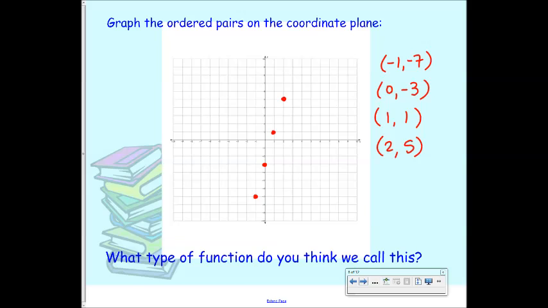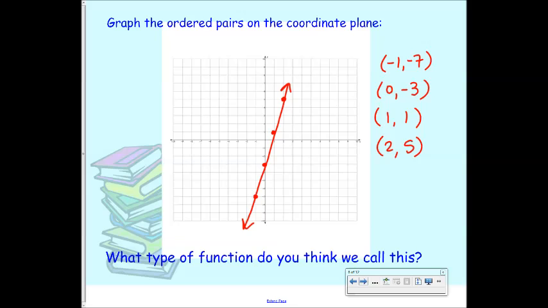Okay, now what does that make? A line. All right, so that makes a line. Good. Why do I put arrows on the end? Because it keeps going forever. Every single place on this line represents another what? Represents another ordered pair. Do we care about everyone on the line? No, because if we did, how long would we be here? The rest of your lives. And I know you all like algebra, but you don't want to be here for the rest of your life. So we're not going to make a list of all the ordered pairs, which is why we put what on the ends? Arrows, okay? So that's why you put arrows.